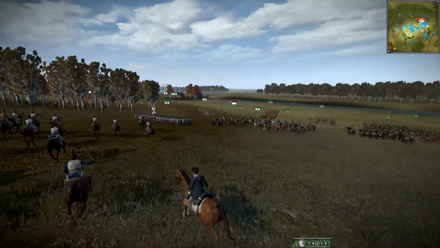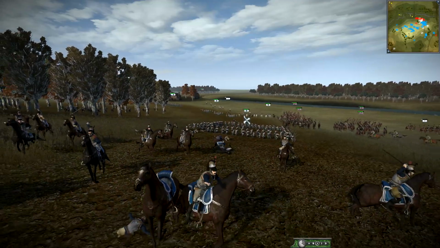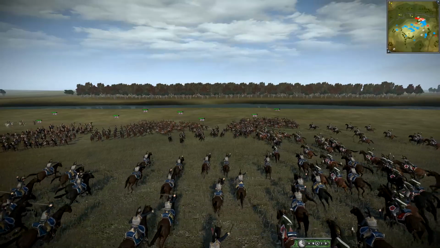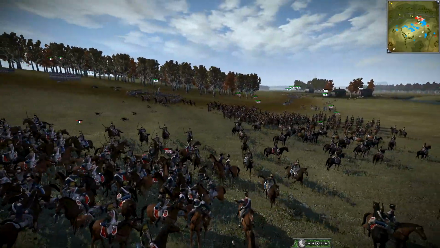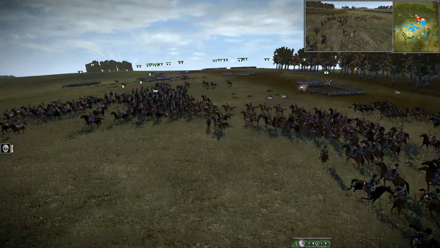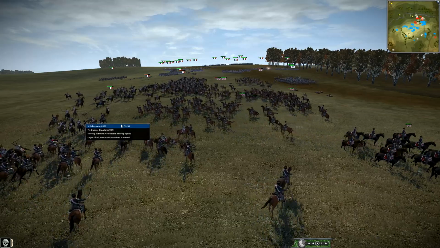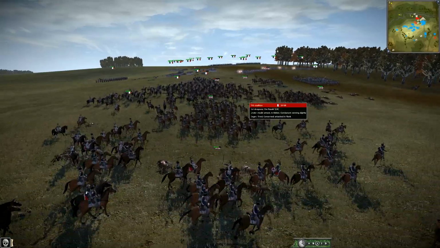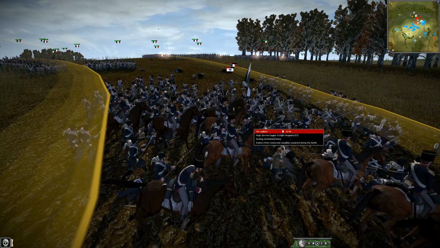France pressing their advantage. Prussia forming square. Driving back the French cavalry. To a new target, it would seem. We have killed their general, sir. Oh, nice work. Must be right here. Looks like Killerman's men might have taken him out. Yeah, the French unit bayonet charged their way into the Prussian force.